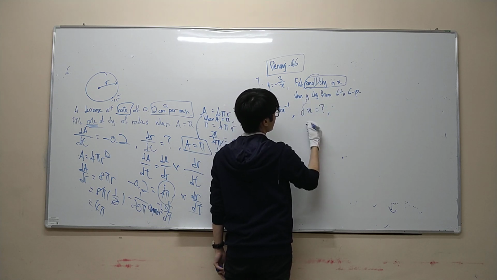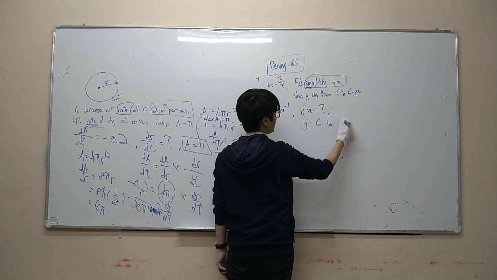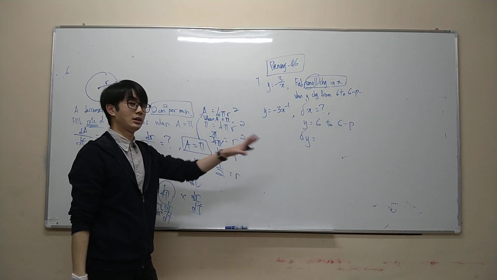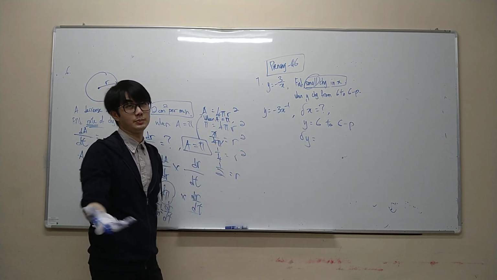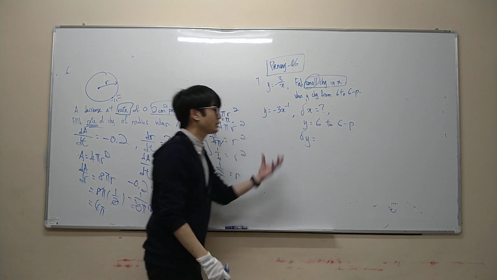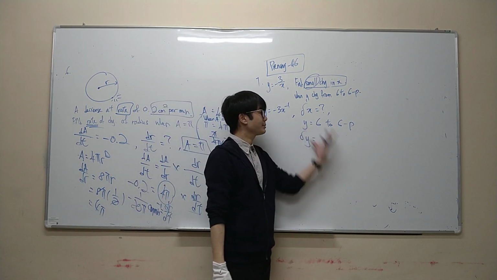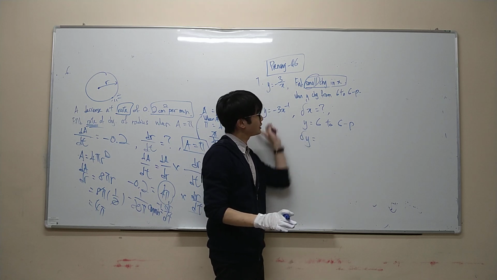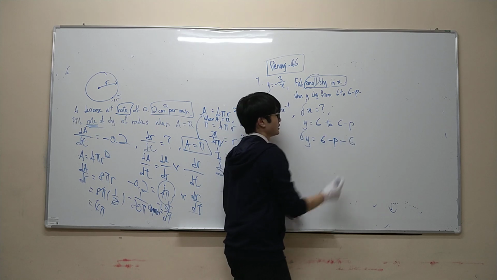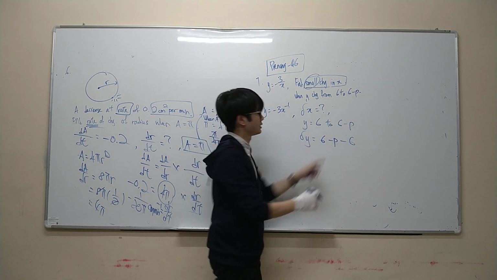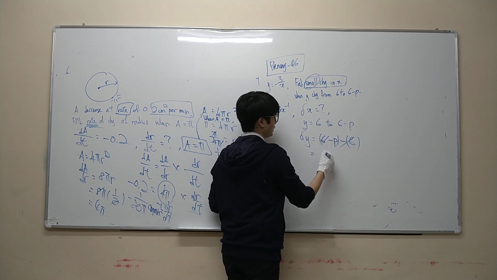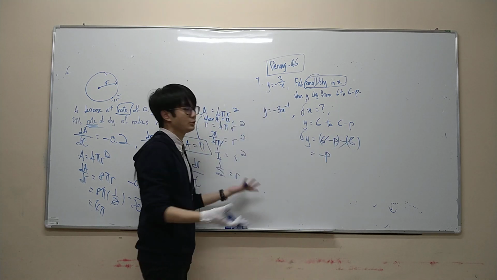So find small change like this. When y change from 6 to 6 minus p, so y is from 6 to 6 minus p. So I can actually find out the delta y. Okay. Now I know some of you will just tell me that the delta y is p, but that is wrong. The delta y is not p. Remember the delta y, how you do it? You bukannya ambil besar tolak kecil atau tak ada. You have to take the new value tolak the old value. Maksudnya you have to take 6 minus p tolak 6. Not terbalik ya. It has to be like this. It has to be 6 minus p tolak 6. So it will be 6 and 6 potong, it will tinggal with negative p. Like this. This is how you do it.